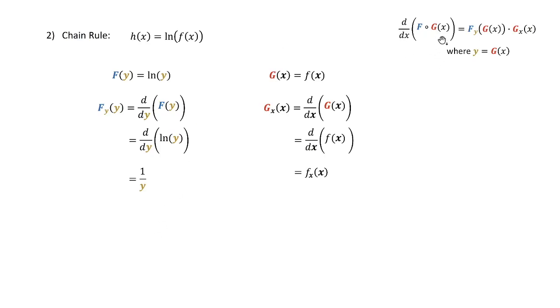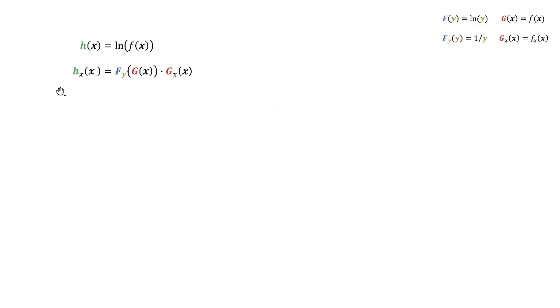So once again, if I'm going to use the chain rule, I'm going to take the derivative of these functions. The derivative of the logarithm is going to be 1 over y. The derivative of capital G is going to be, again, I could have just called it f, but that's fine. The derivative g'(x) is just going to be f'(x). And I'm just going to plug it in directly into the chain rule.